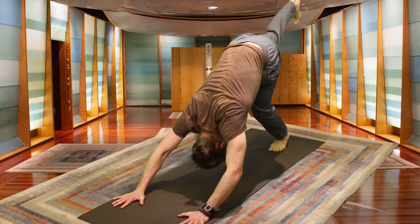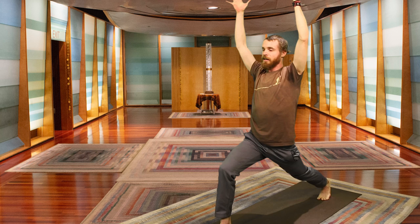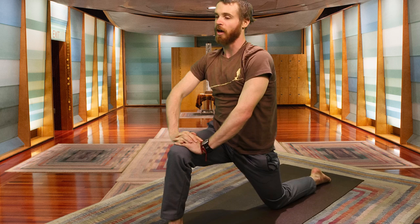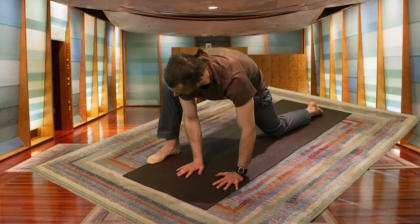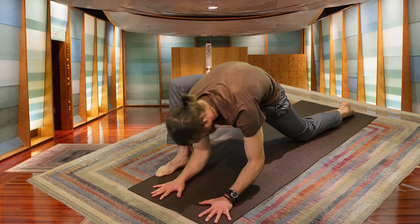One more inhale, pulling that foot back. Exhale, step through — coming up to a lunge. Left toes are pointed forward, the left leg is straight, thigh muscle gripping the bone, right knee to 90 degrees. Inhaling here, exhaling — slowly dropping that left knee down, hands coming to heart center, bringing the top of the left foot onto the mat. You can place your palms on your right thigh. From here, bring your hands to the inner part of your right thigh, heeling that right foot out a couple inches. Inhale deeply, exhale — bringing your elbows towards the mat, coming into Lizard Pose.